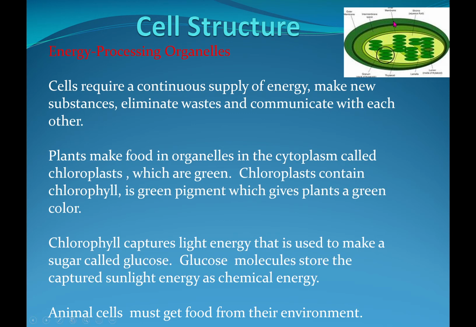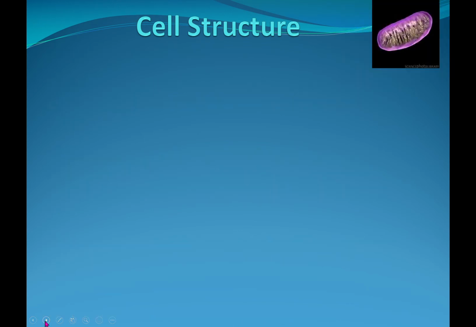So you'll see this picture up here on the right. That is a side section cut in half of a chloroplast. So a chloroplast is a structure, and inside of it is the color green from chlorophyll. Chlorophyll captures sunlight, which makes sugar for the plant to use for energy. We can't make our own energy like that, so only plants can do this because they have these chloroplasts. Animals have to consume their food from their environment.